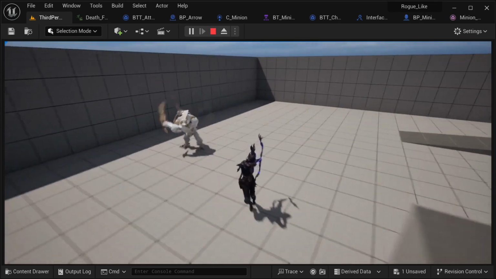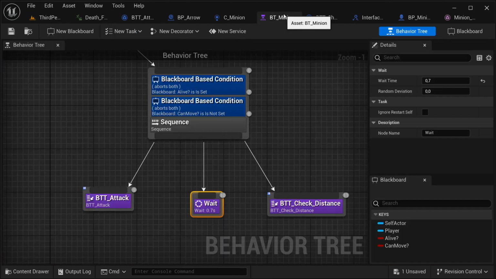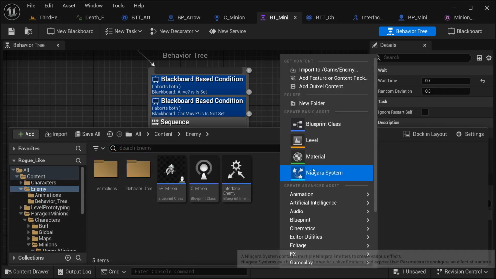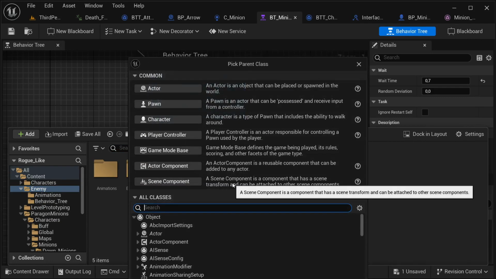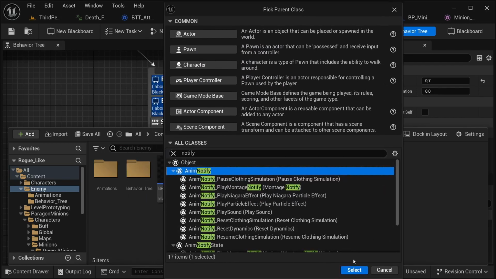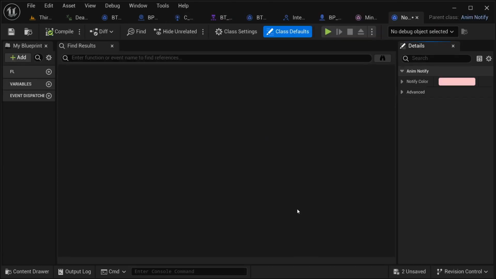In order to get the damage, the first thing that I actually need to do before dealing with the damage itself, actually, let's create the notifier right now, and then later I'm going to be creating a widget for a few things, including health, because our player does not have any health yet. So for that, let's get to the content drawer, then get into enemy. Over here, I'm going to get into blueprint class, and I'm going to select notify. And then I'm going to select anim notify, and then hit select. So this one is going to be notify attack. Now let's go.